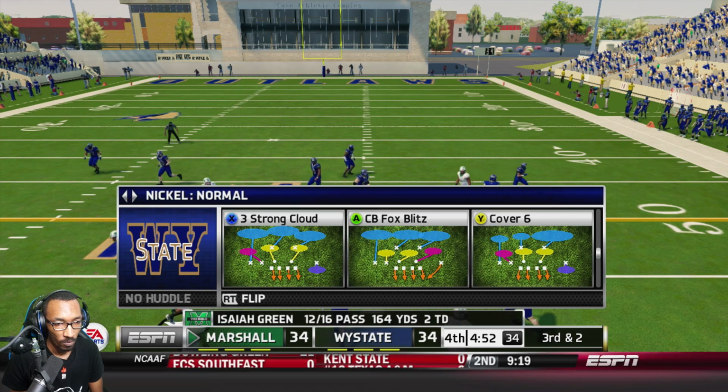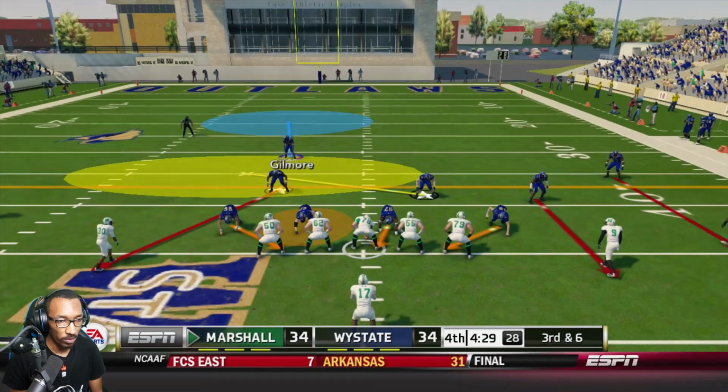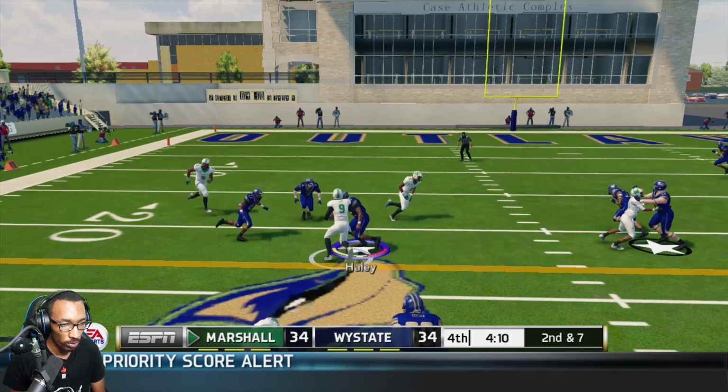Why not? We're coming. Bringing the pressure. We're bringing some pressure, and they still get the first down. What a run. All right, here we go. Third down. Another chance for us to get them off the field. There we go. Make the tackle. Oh, man. He breaks the tackle. We needed that one. All right, second down. Second and seven. Another short throw, but another first down in the red zone now.